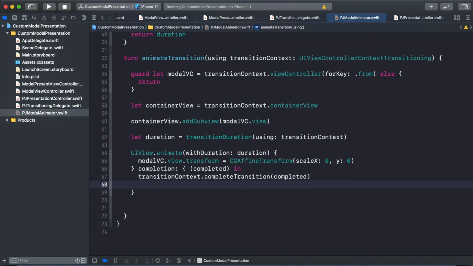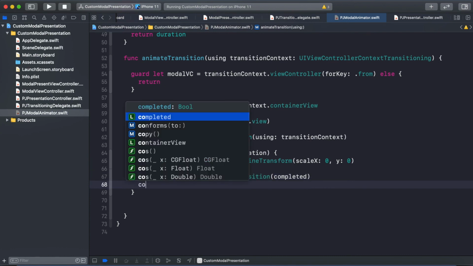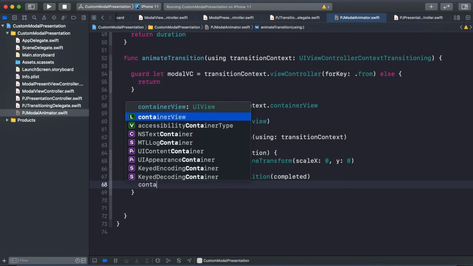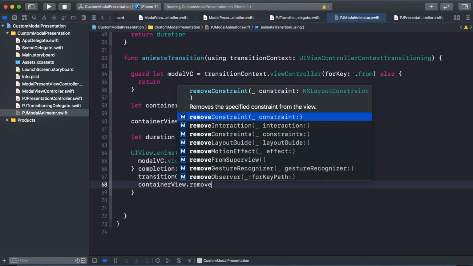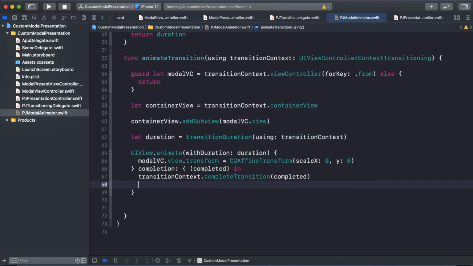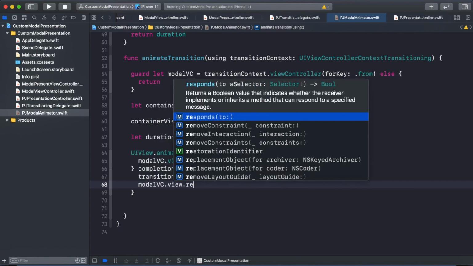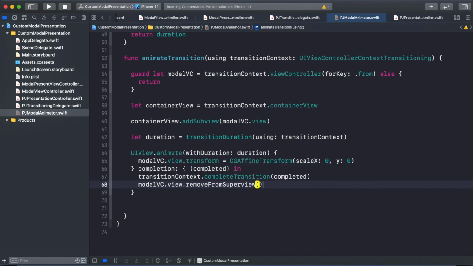And once the transition is completed, modelVC.view.removeFromSuperview, so that we remove it from the view stack.